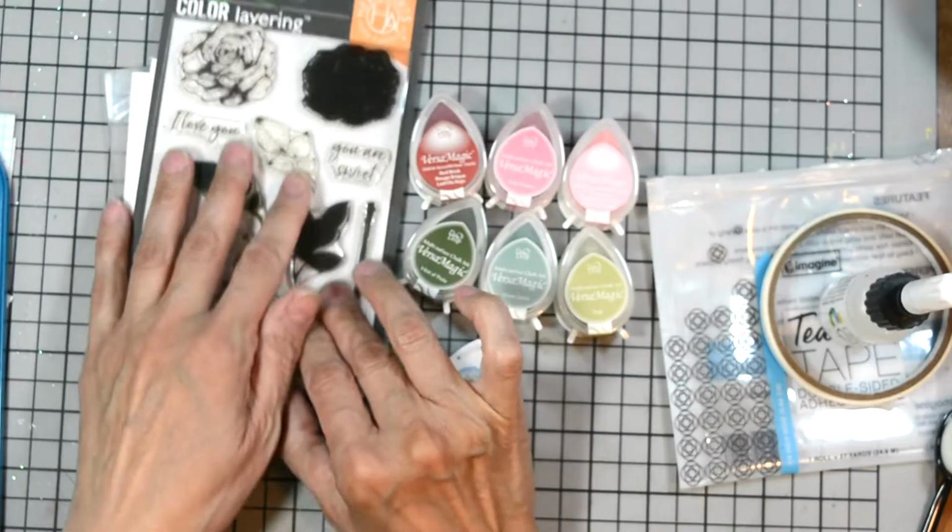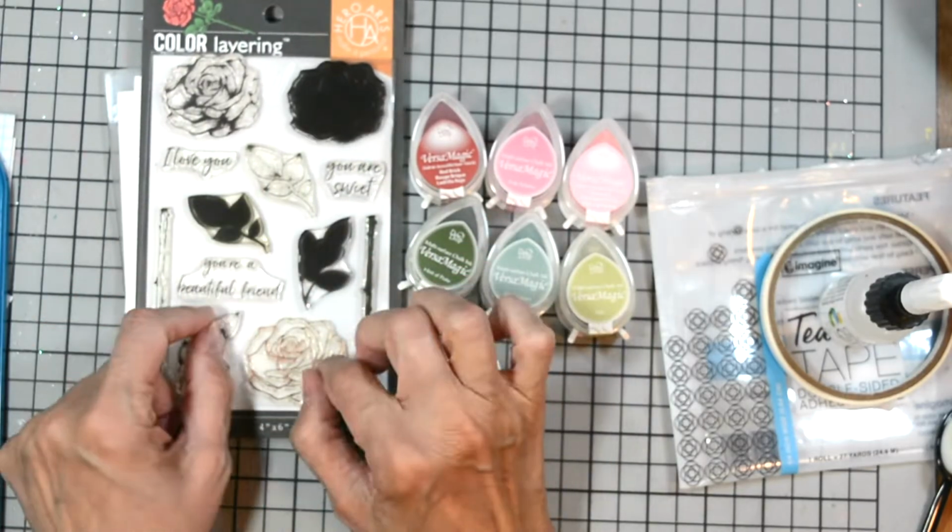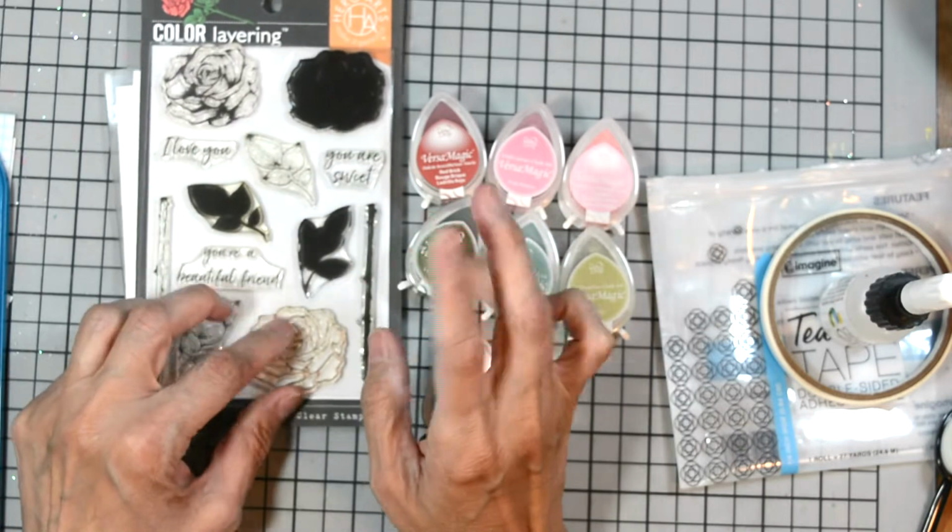Today we're going to create this lovely congratulations card. Let me quickly go over the products I used to create this card.